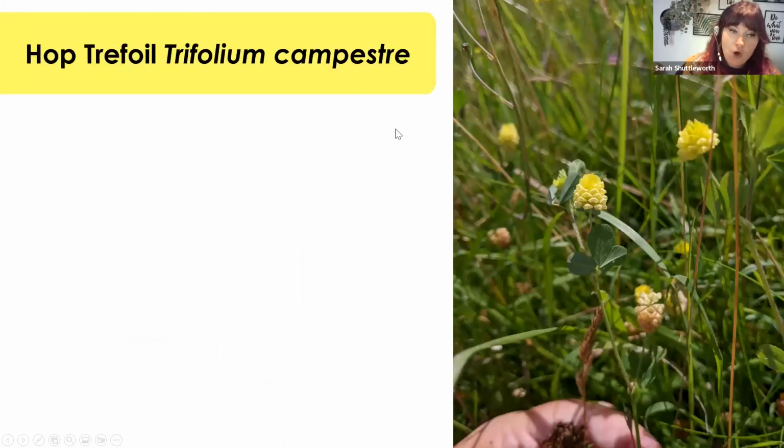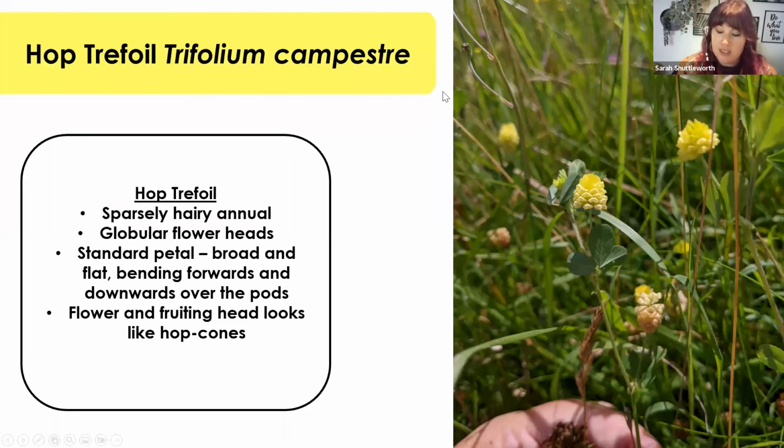So then hop trefoil, which is really quite a stunning little trefoil. And people often say, how do you not mix up hop trefoil and lesser trefoil. But when you've seen hop trefoil, really seen it, it's so distinctive because of the pattern and the way that the petals are formed on each little flower. It's difficult to get it confused, and it's much larger than lesser trefoil as well. It's generally another sparsely hairy annual, but it can get quite sizable for an annual as well.